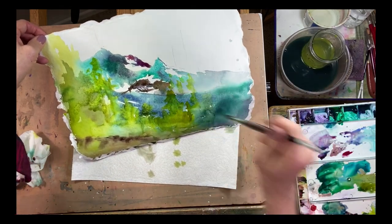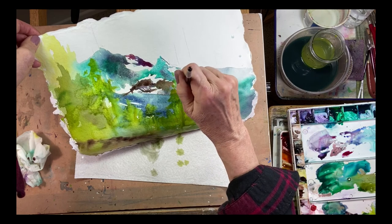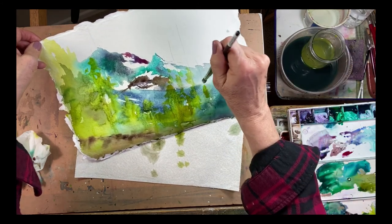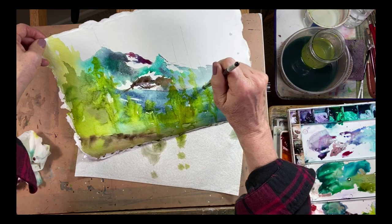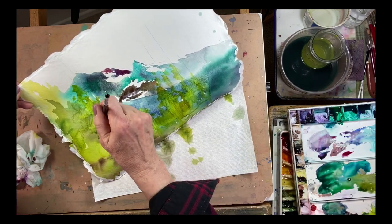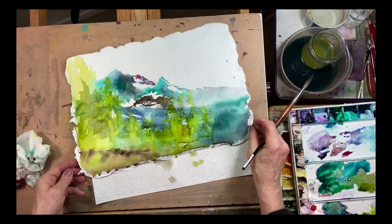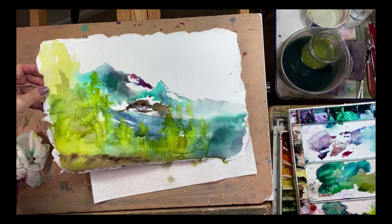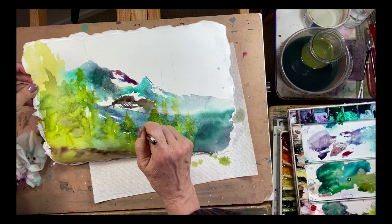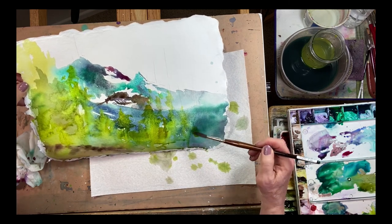Oops, don't think I want to do that. I'm going to do that right there. And add a little bit more of that green gold. And just allow that to run free and wild. A little bit more over here. I do like the way the paper is allowing the paint to just move freely. I'm probably not gonna paint on it without taping it down next time. I do want to tape it down just to keep it flat.